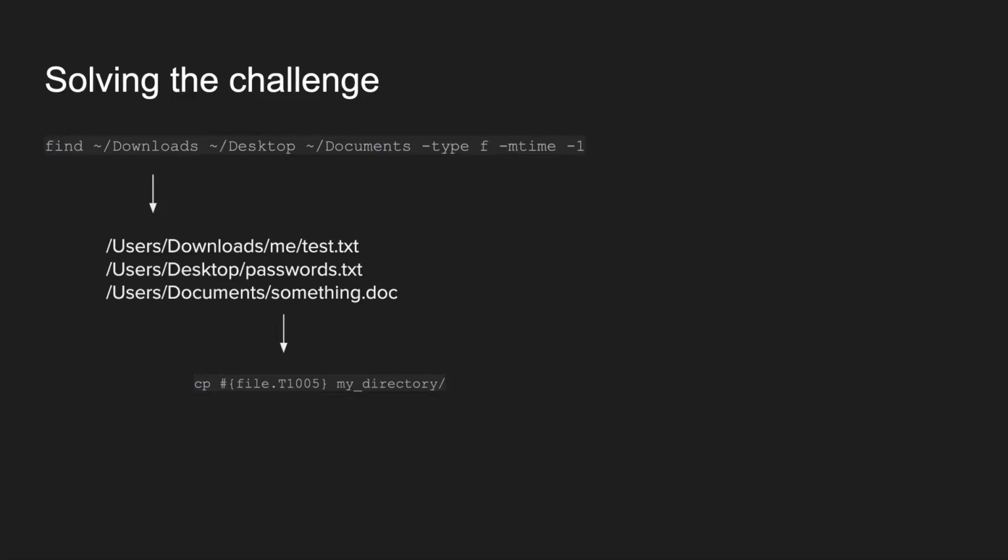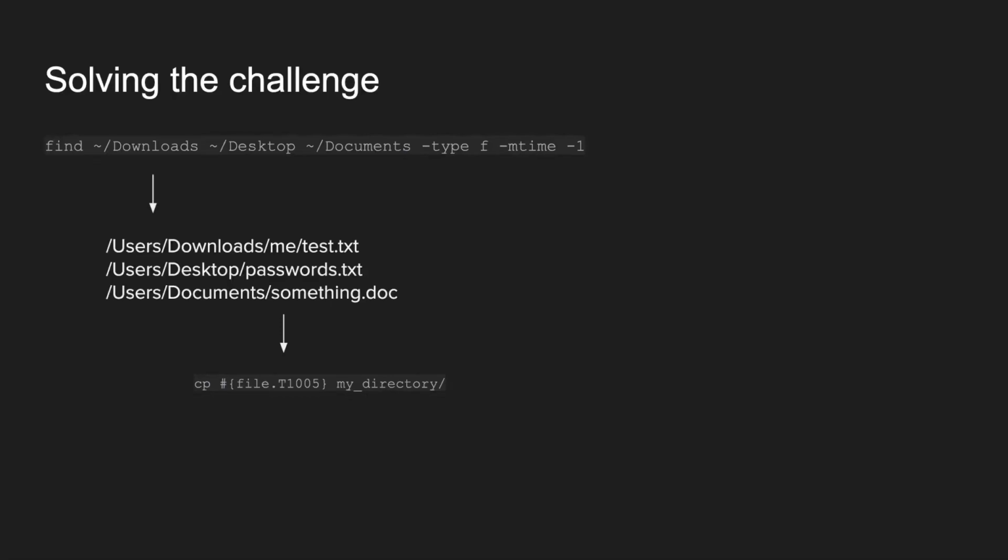file.t1005. Now break this into the 2 parts by splitting on the period here. The file is the indicator of compromise. In this case, it's a file. It is an actual file path that I'm looking for. And then the right side of this period is the technique that it comes from. Now, the first command I ran to find important files is classified under the MITRE ATT&CK framework as technique T1005.